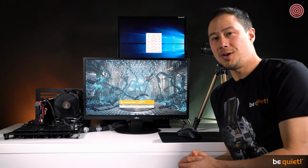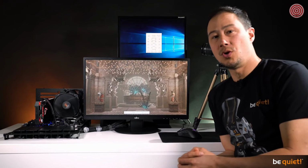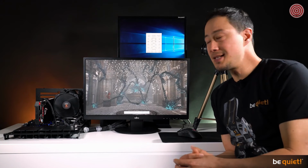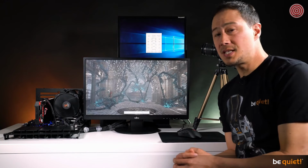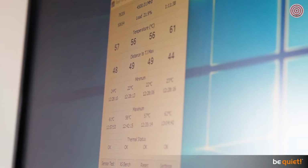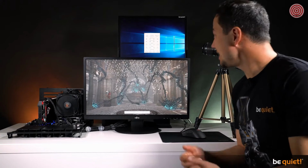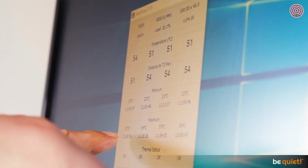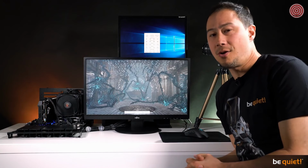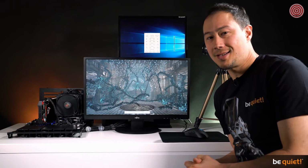It's 22.1 degrees Celsius, perfect for a performance test. We used the Time Spy CPU load test with an i7-7820X CPU without any extravagances, which results in maximum CPU temperatures of about 60 degrees Celsius for the Dark Rock 4. The Dark Rock Pro 4 goes even deeper, resulting in about 57 degrees Celsius maximum temperature under the same conditions, proving its superiority. Needless to say that both coolers remained amazingly quiet the whole time.